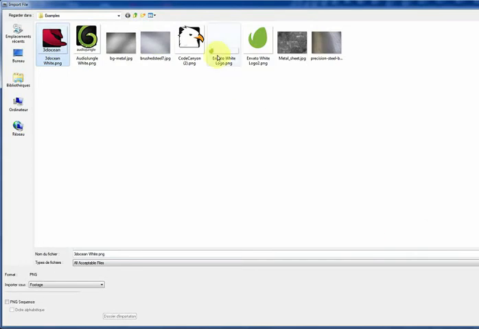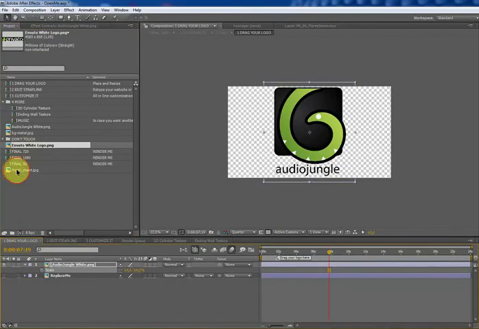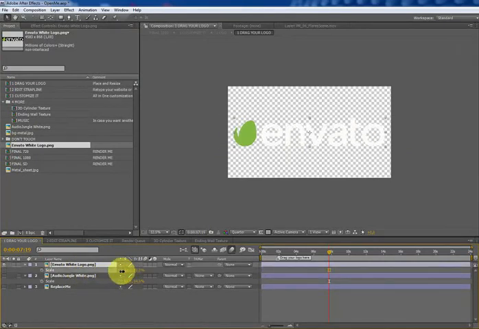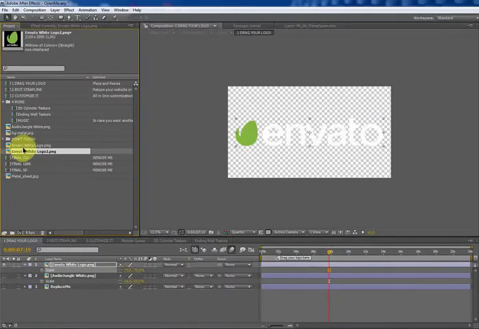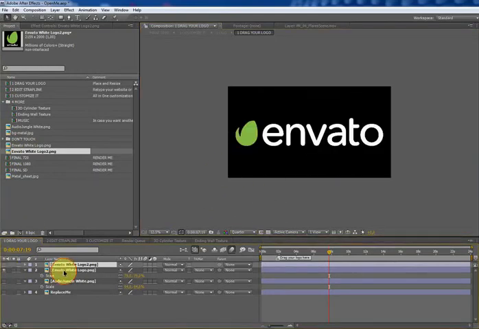Oh, one thing. This template is for a square or circular logo. You can't use this kind of text logo, because if you have a logo like this one, you may want to use this version instead of this one.